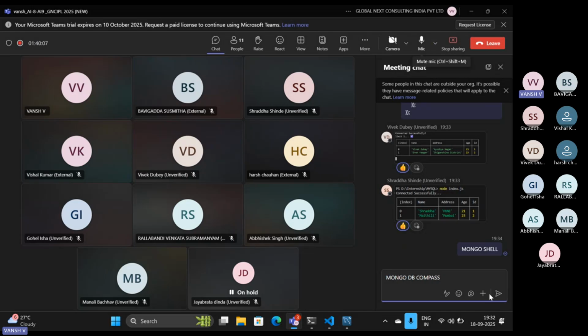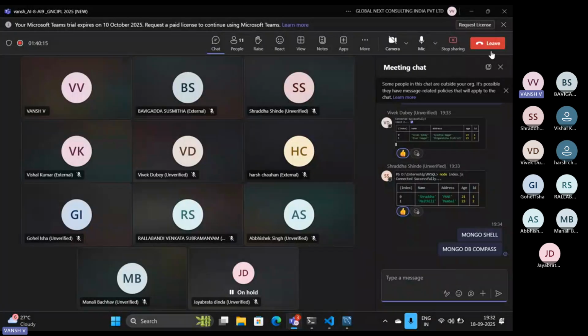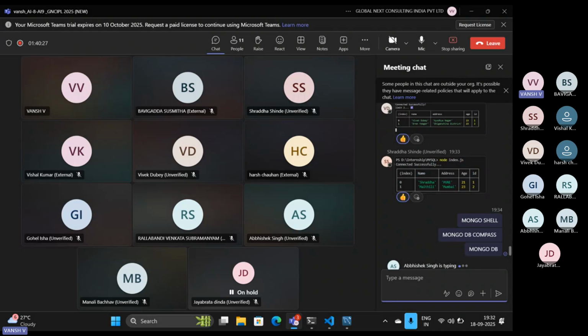We have to see how it works and what is meant by graphical user interface, and then we will move to our Atlas session. So Mongo Shell, MongoDB Compass, and MongoDB, you have to install at your end before tomorrow's session. Then we will start.